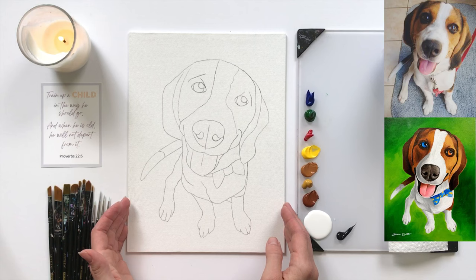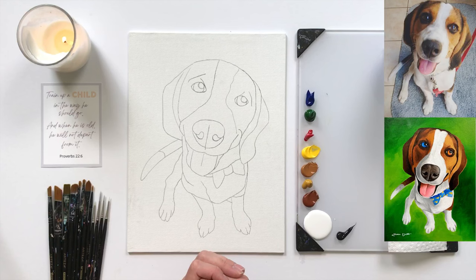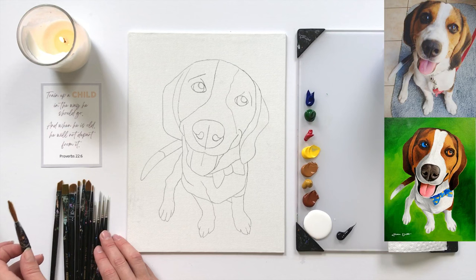All right, so we're gonna jump into our background. You can choose any color background you'd like. I'm going to use a green, both dark and light green background to complement the warm yellows and reds and oranges we have in Lois.